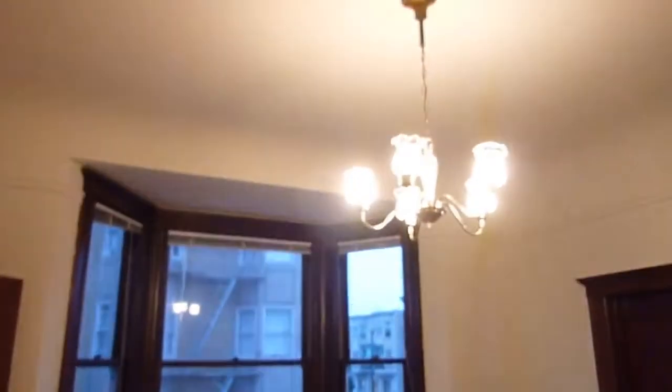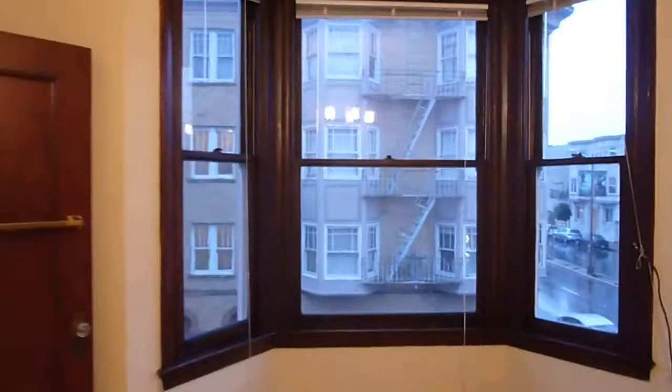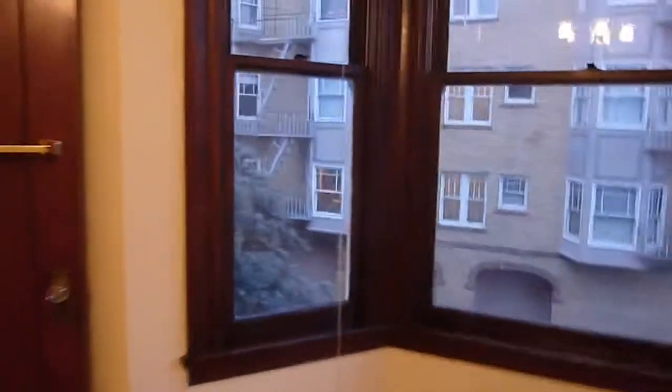These are working, fully closed double doors that you can use to enter into room number 3, or you can go this way through the hall. The woodwork's just great throughout. So room number 3 would be your second part of the original double parlor. It has another bay window. That would just be the room number 2.